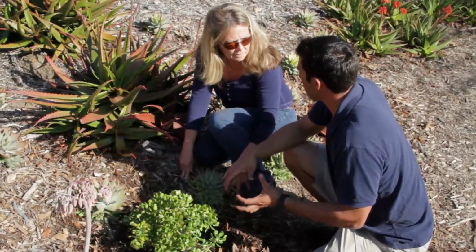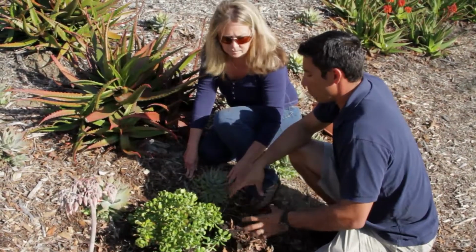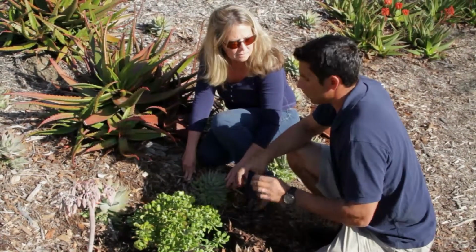Which brings us to the next part, watering. They don't require a lot of water, but they do require some water. So putting it on a system where it waters maybe once every 3 to 4 weeks will keep the plant healthy and strong. If you want to encourage growth, you can water it a little bit more and give it a little bit more fertilizer. But if you're happy with the way it looks and it's developing well, cut off all water to it and it'll be happy with just the natural rainfall that we get here.